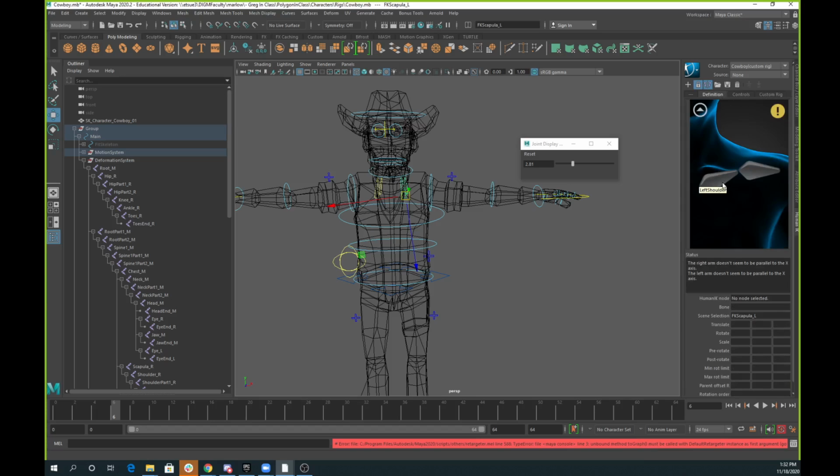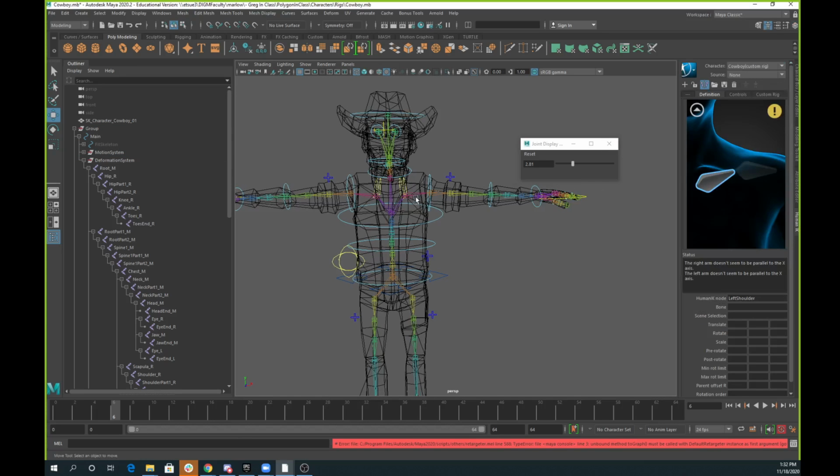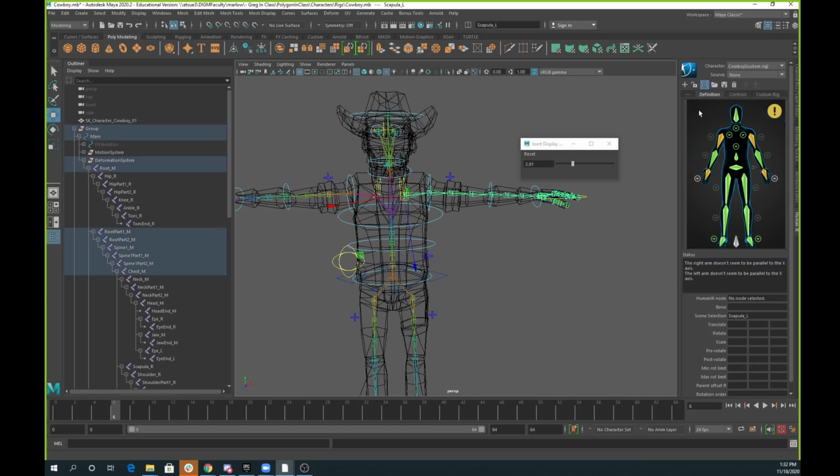Oh, it's because I didn't define my clavicle back here in this skeleton definition. So that's my bad. Double click on this. Current characterization is locked, so I have to unlock it. Let's try this again. Sorry about that. Double click on that one, clavicle, and it found both of them. So I think we're good. And then I can relock it.